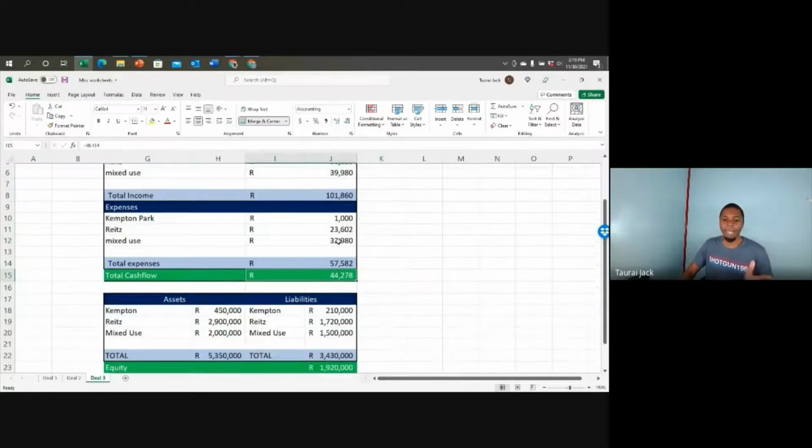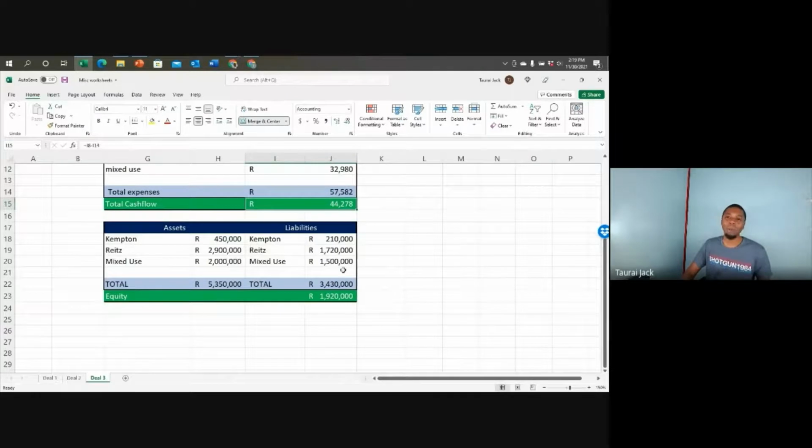So if we're banking that 44K, imagine what it can do. I can send my kids to good schools. We can plan a holiday. We can buy a nice car. My wife, I don't think my wife's going to leave me for a Ben 10 on 44K. I don't think so. But anyway, that's for her to decide on another day.